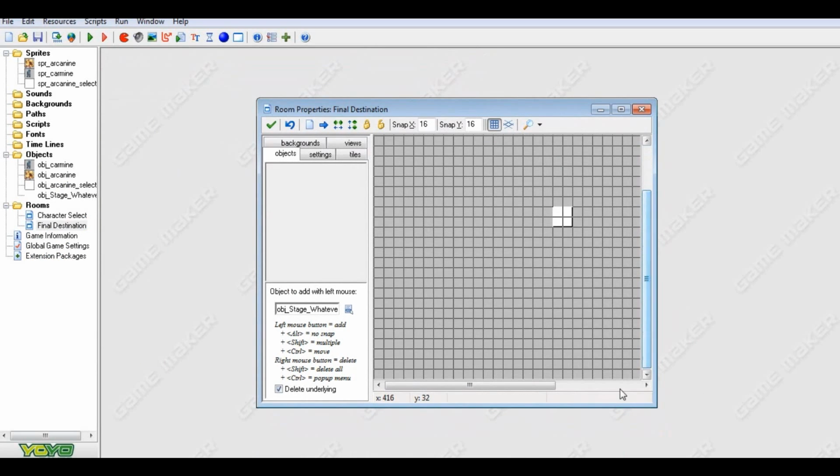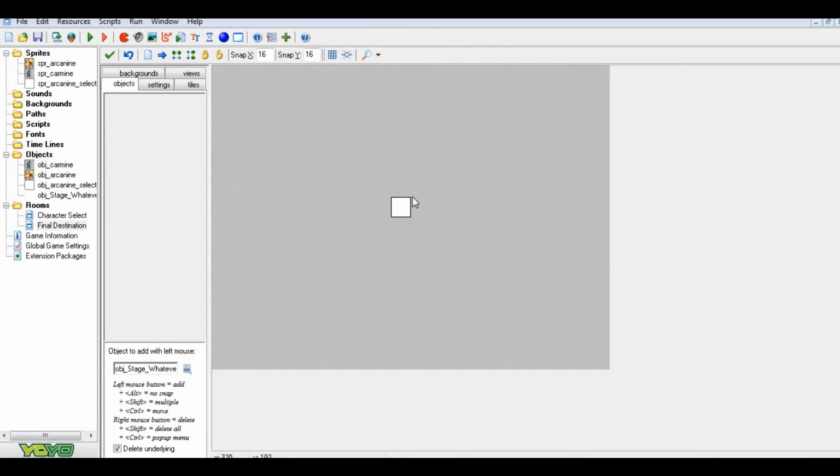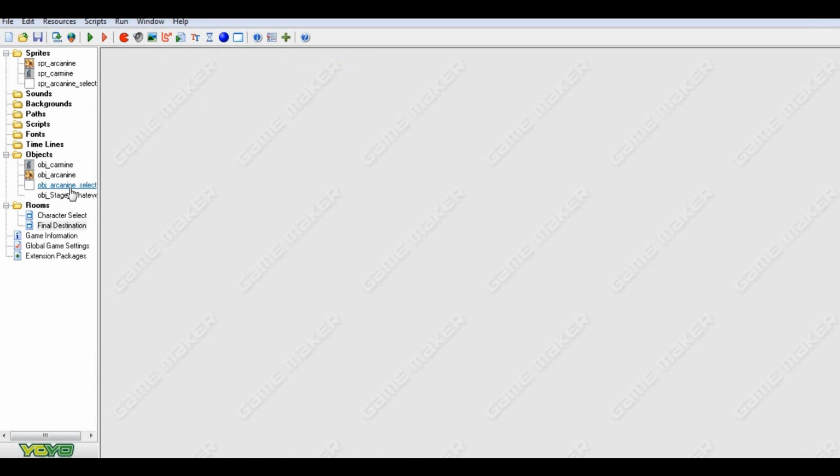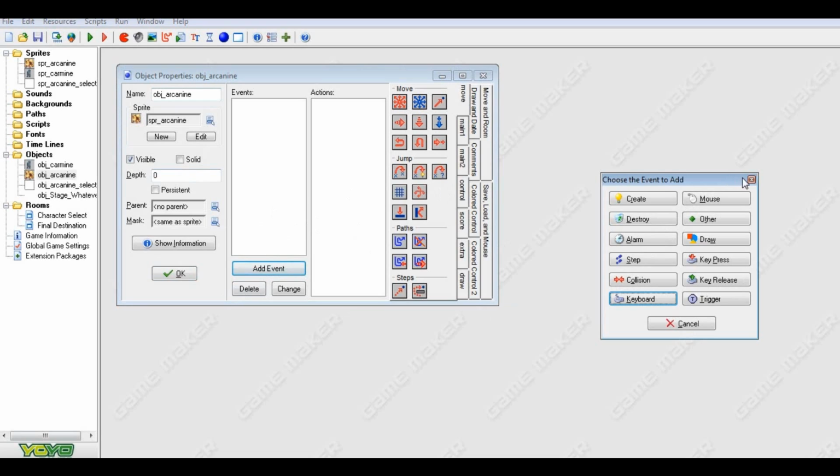Now, with this in here, this is how we're going to get the character that you chose to come to here. Pretend this is a spawn point for any character you choose. Let's say you chose Arcanine, and Arcanine is the one being held in possession for the room. So you click on him and press enter.